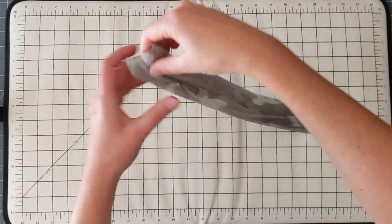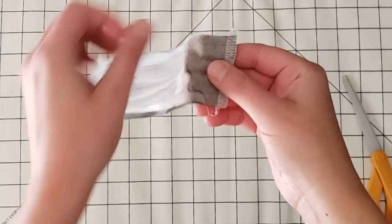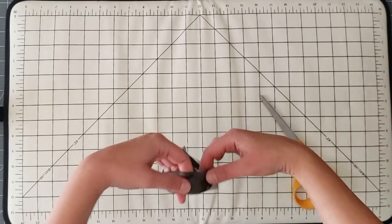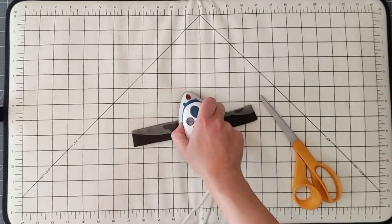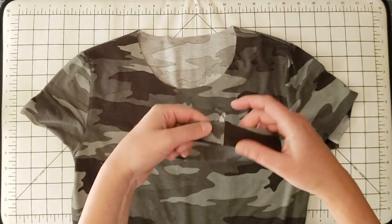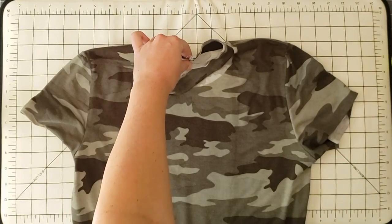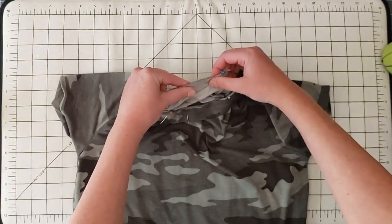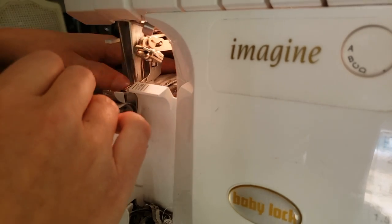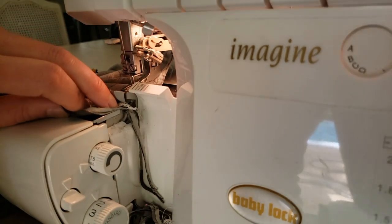I'm going to unfold the binding and fold it in the opposite direction right sides together to sew the ends together. Once sewn, I clip the very center so I can flip those seam allowances in opposite directions when I fold this back on itself lengthwise. Since I pre-pressed it, it makes it a little bit easier to fold into place. I'll hit it with my iron one more time to make sure everything is nice and flat. Then I align the seam on the back with the notch on the back of the neckline, right sides together on the exterior of the bodice, and pin using notches — stretching as I go, since the neckline binding is a little bit smaller than the neckline to help it lay flat once sewn on.